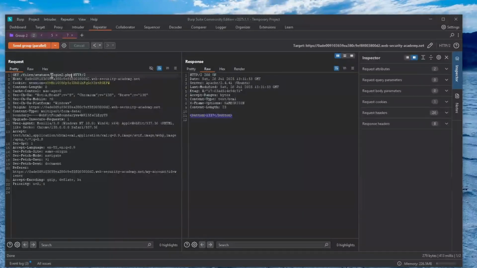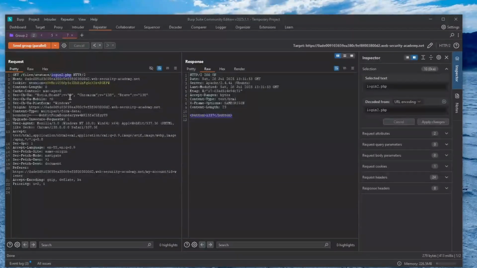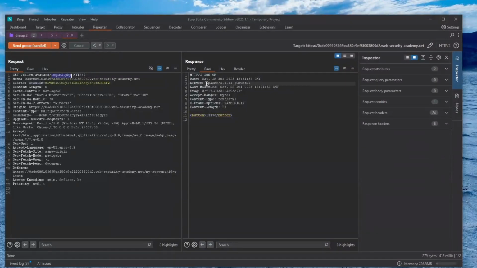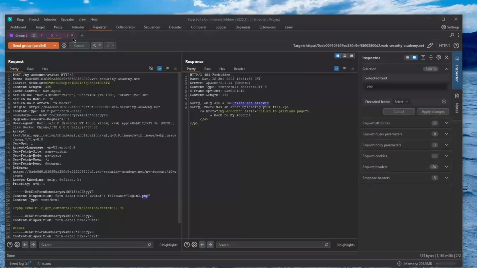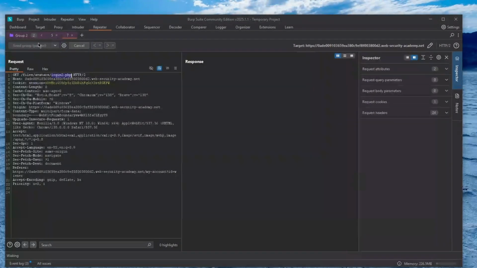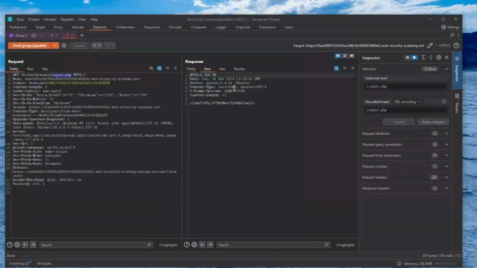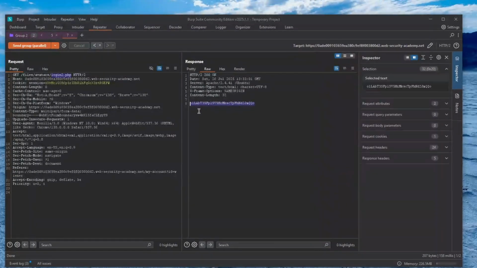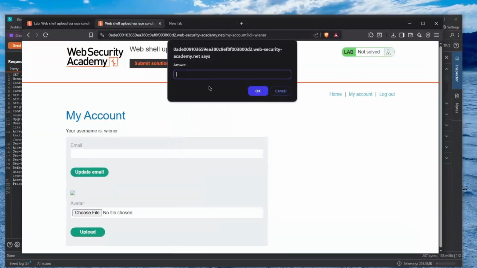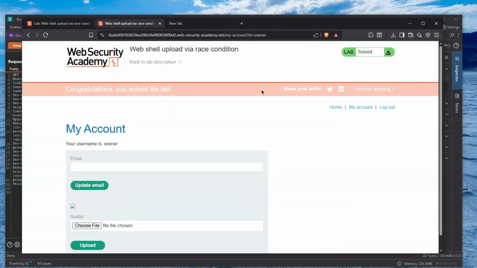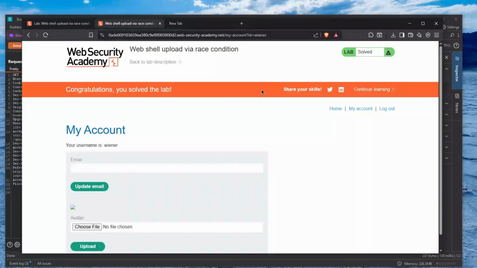To top it all off, we will have remote code execution because we're trying to access a .php file, and if you remember, this is Apache on Ubuntu, and of course, this runs PHP locally. So we can send this in parallel and hope that we get the secret. Let's send. And I don't think, oh my God, we did it on the first try. We can now copy this right over here, go back to the lab, submit solution, okay, and boom, there you go. We just solved this lab.